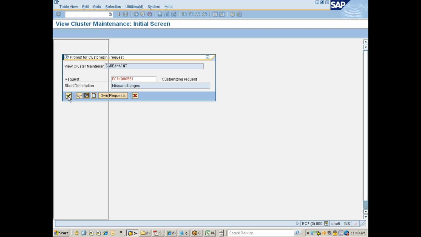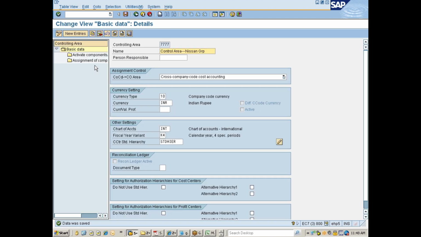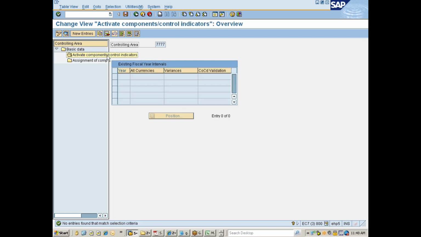Apart from the standard hierarchy, you have to specify something called control indicators which need to be maintained for the control area. But these control indicators can be maintained for the control area only when a company code is assigned to the control area. Without company code assignment to control area, if you try adding it here, it will give you an error. You see here, no entries found at my selection criteria.